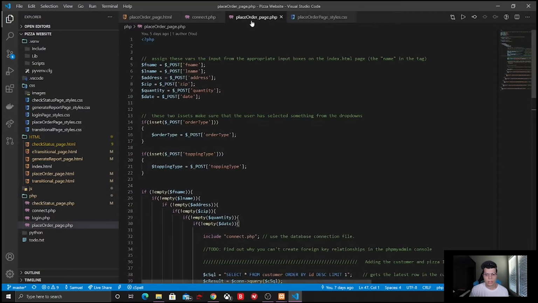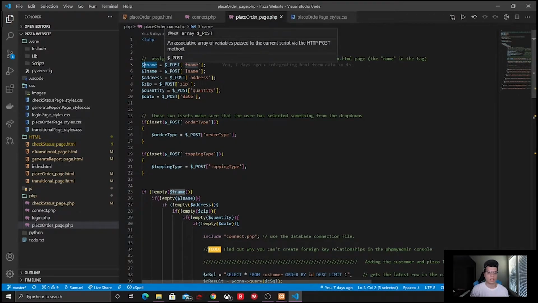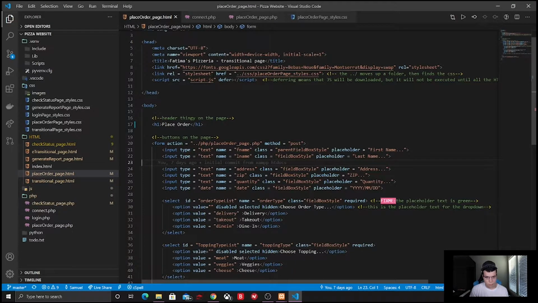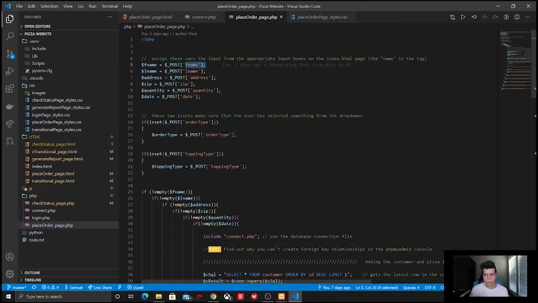Okay, place order page. Go here. So first thing we need to do is take the data from the HTML form, from those input tags, and put that into post variables in the PHP. The way you declare a variable in PHP is you put this little $ sign in front of it and you give it a name. I gave it the same name just for consistency. And then you type fname is equal to $_POST, open bracket, and then you put whatever this name was right here into the place order page variable spot right here.